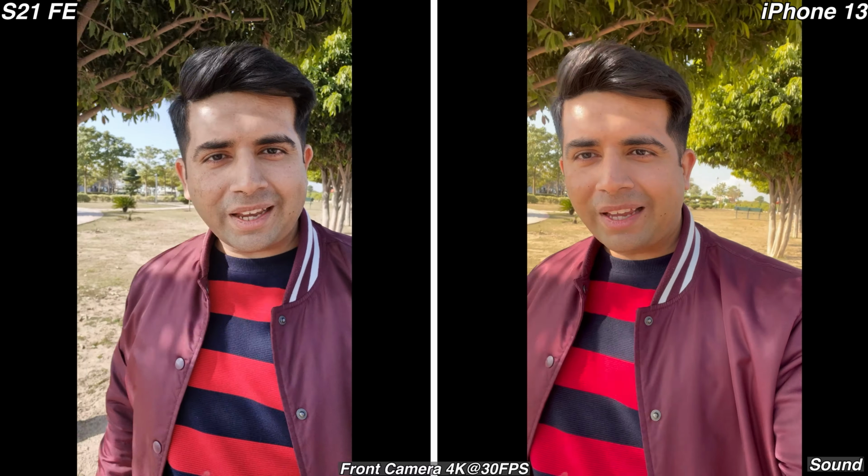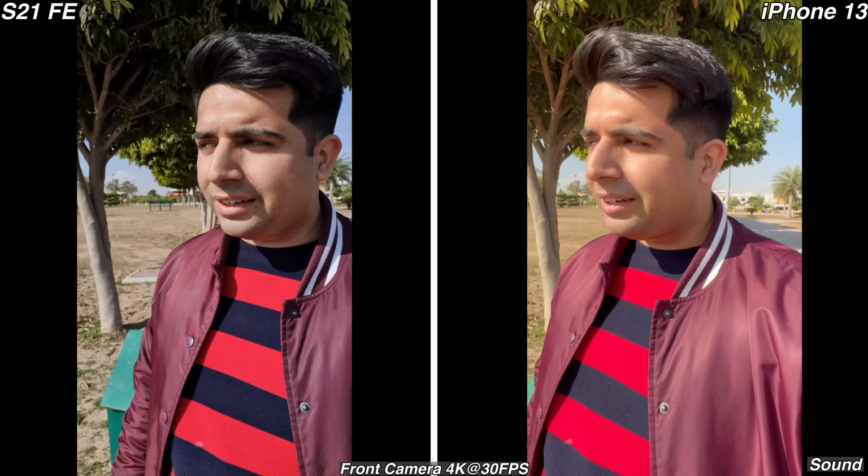What you're looking at right now is a 4K at 30 frames per second video clip. And this is the comparison between the S21 FE and the iPhone 13 only, because the Google Pixel 6 is out of the competition here. In the previous video, the iPhone 13 was a little away because that is how my DIY tripod is built and I can't do anything about it. But once again, you guys have to be the judge for this front camera video and you have to drop your own thoughts underneath in the comment section. I'll switch to the 60 FPS resolution now.